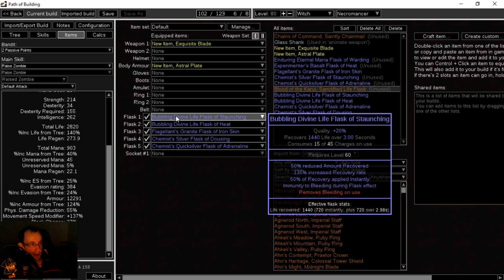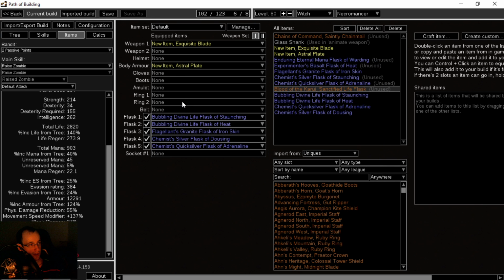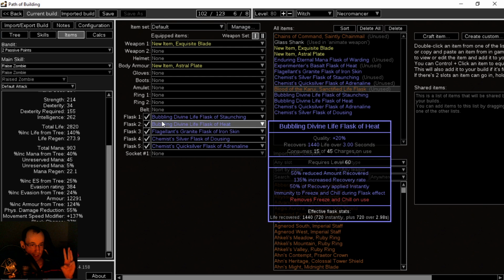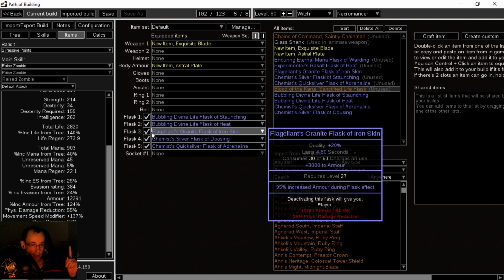This is the old method. So on a budget, you get some life flasks, instant recovery, and now you're good to go. And then you're asking, okay, then what do you do for the rest of the items? So the rest of the items can do things that you need. Life. Maybe minion damage. Maybe resists. Maybe strength, intelligence, dexterity. You can get chaos res.